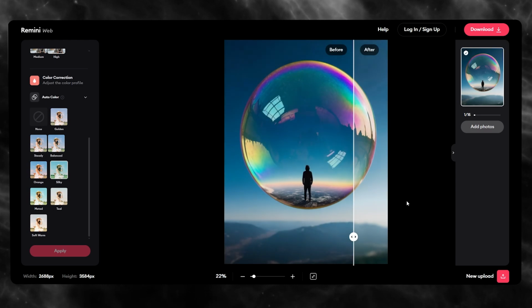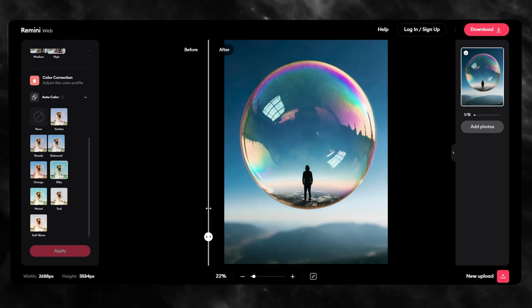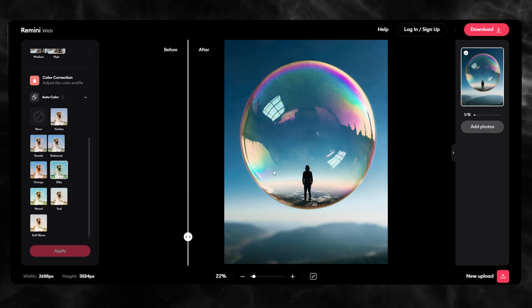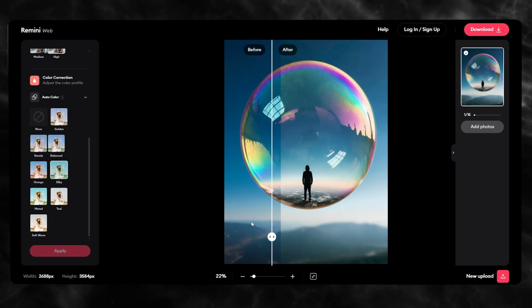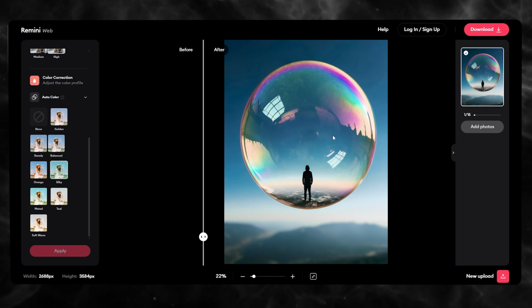And obviously, I know that it's an image right now, but this is exactly how it edits it for your videos as well. And as you can see, the before and after is amazing. It has made my image so much better and silky as I wanted it. So basically, that is the Remini app and how you can enhance any of your media in it. So that's pretty much about it.